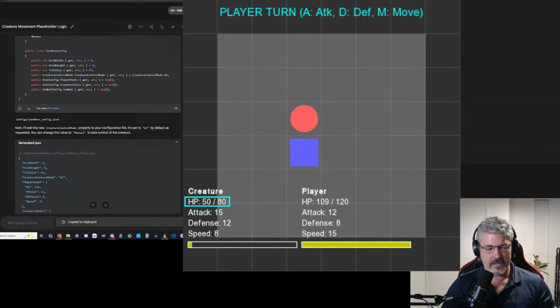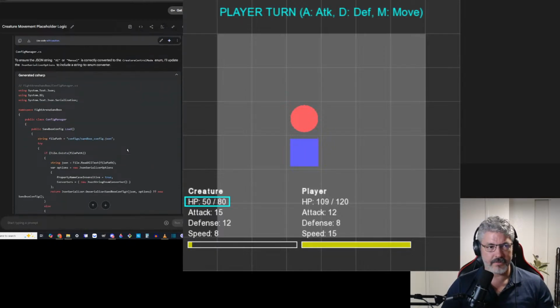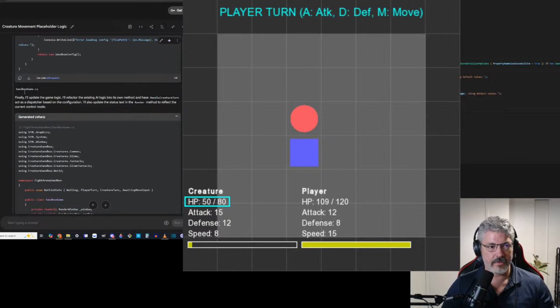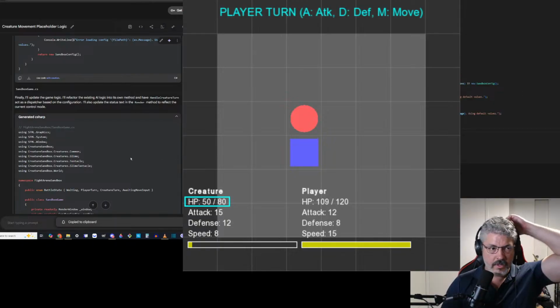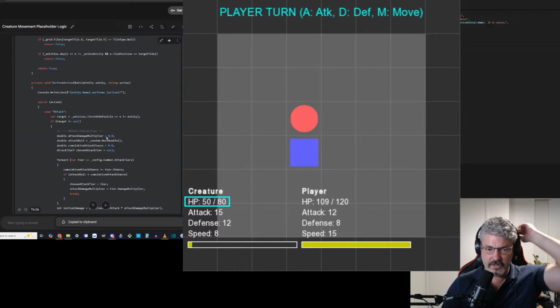All right, I'll get myself back on track here in just a second. Okay, config manager. And then sandbox game, which is a big file. Probably the last file to update. Yep.